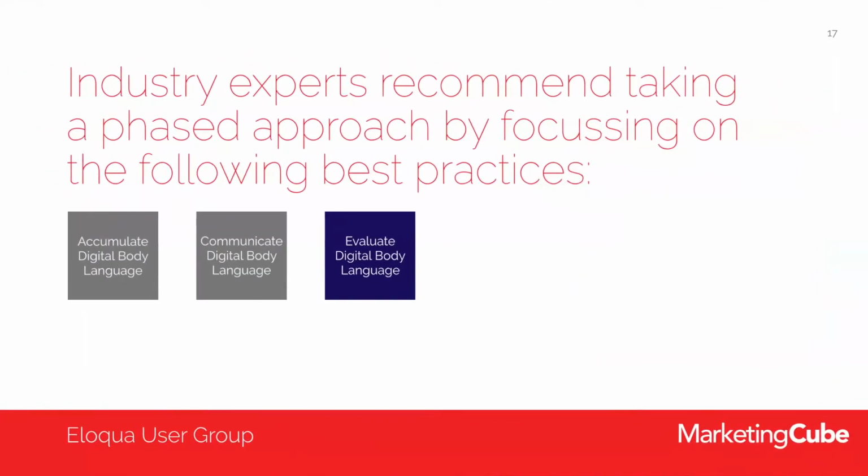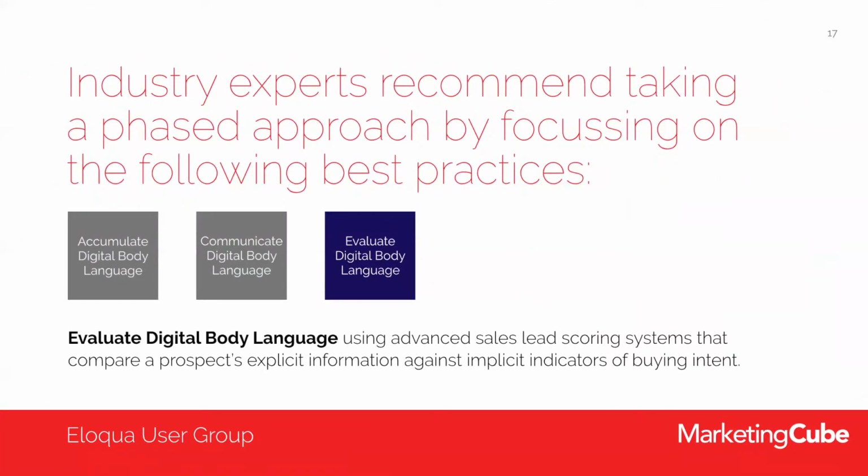Now the fun starts. The fun starts because now we have to really start to evaluate the digital body language and to understand what this engagement data is telling us. One of the more obvious ways to do it from an Eloqua point of view is utilize lead scoring. So if you're utilizing lead scoring, you're really taking advantage of the ability to look at that digital body language in concert with the person's profile. Those two things combined will be incredibly helpful. Not the be-all and end-all, but will be very helpful, and we'll talk a bit more about that in just a few moments.